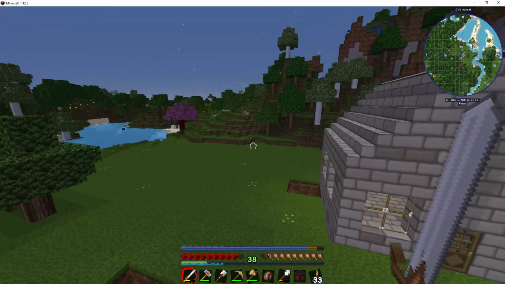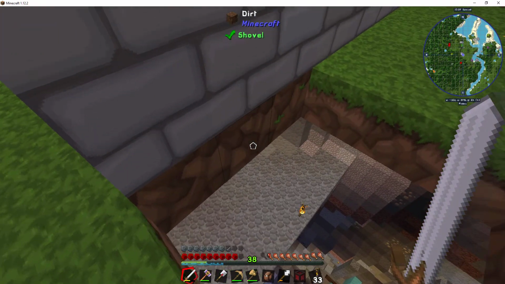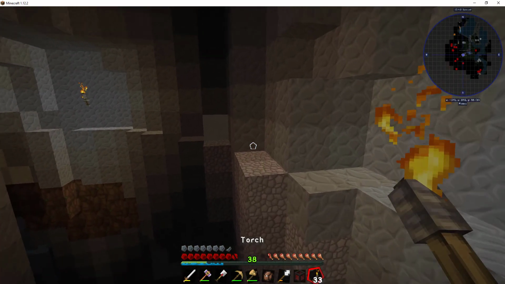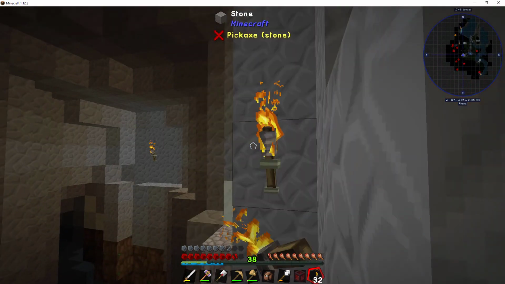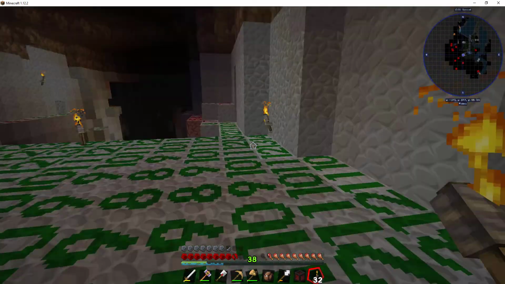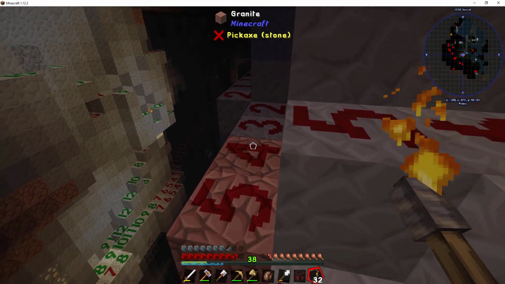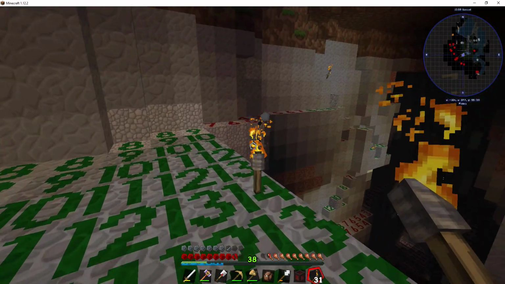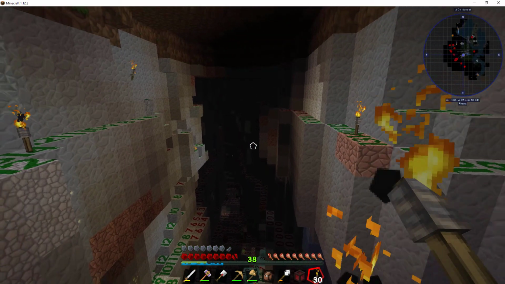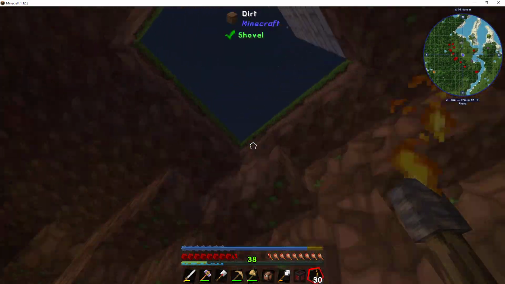Alrighty, I'm back. Got that floor all laid out. A little bit lit up around here so I don't have any creepers popping up. Yeah, that should be good. They can't get across there. I'll need to do something over here, though, and something on this ledge. There we go. That'll keep the creepers away, I hope.